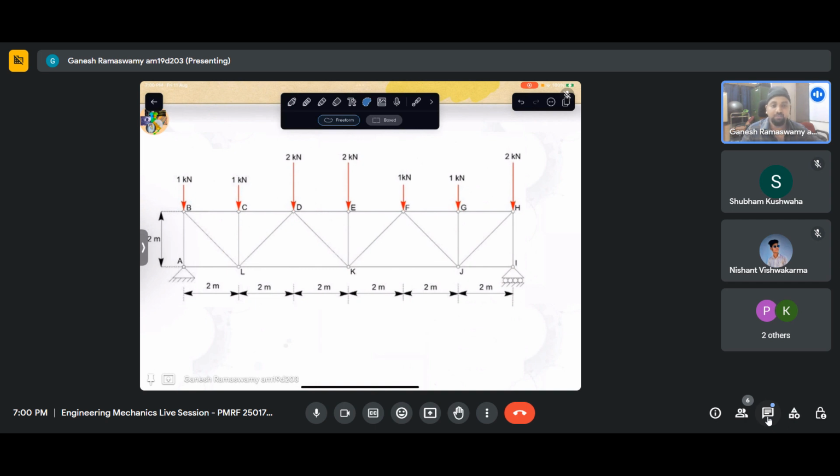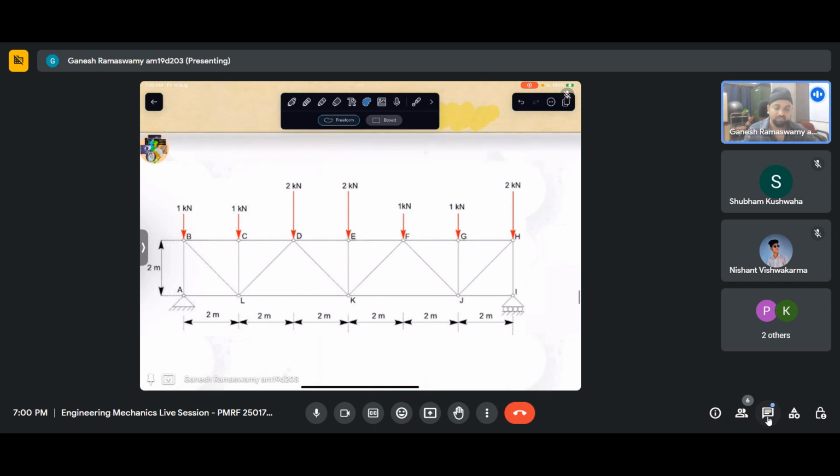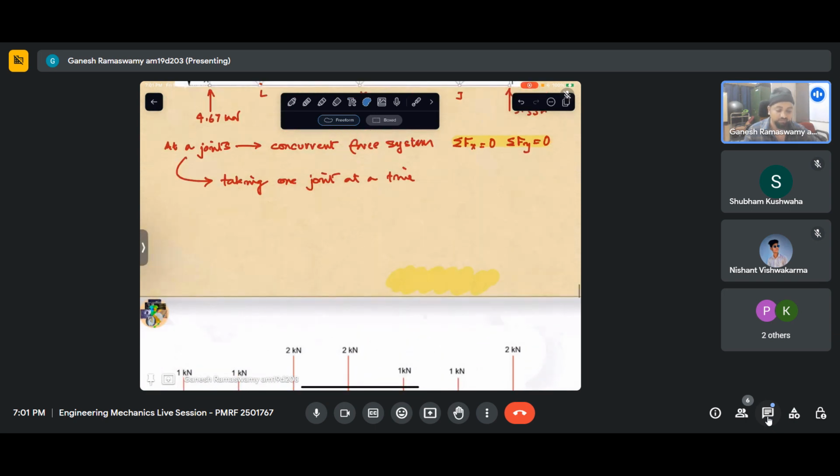There will be some special cases where we can also cut four members and reveal four forces out of which two are collinear, which are discussed in the lecture, but those are special conditions. Otherwise, in general, when we take a section, if we reveal only three forces, that is the maximum we can solve with the equilibrium equations available at our disposal, which are sigma fx, sigma fy, and sigma m equaling 0. So that is what method of sections is.